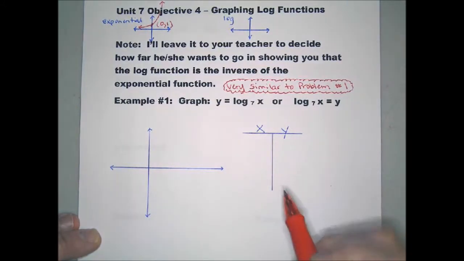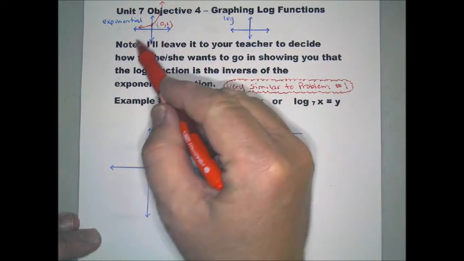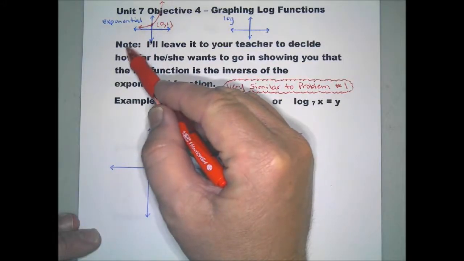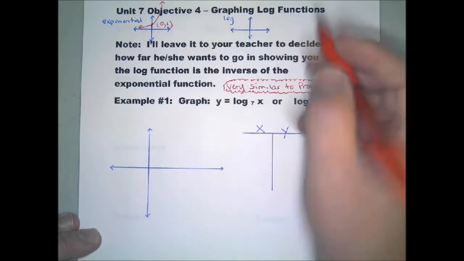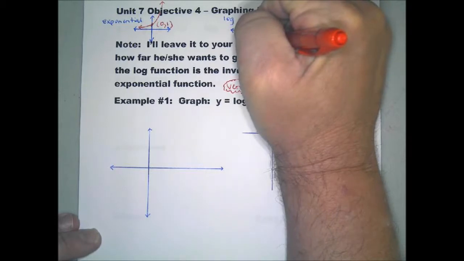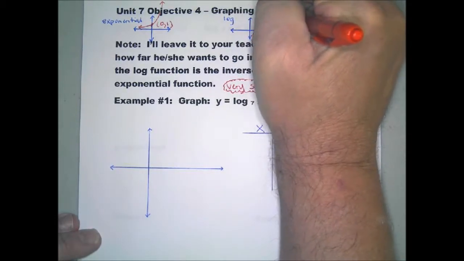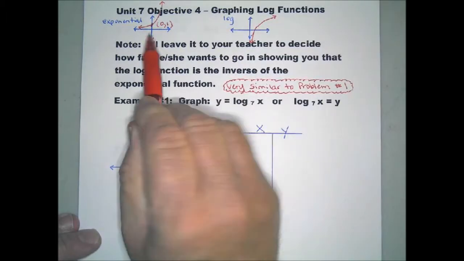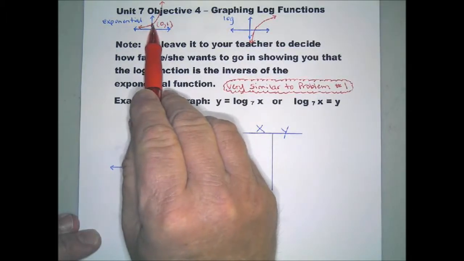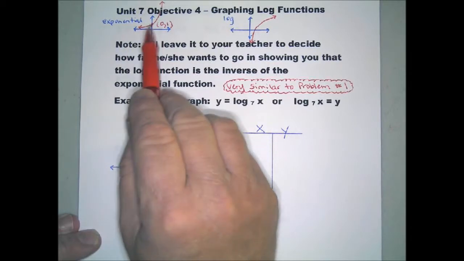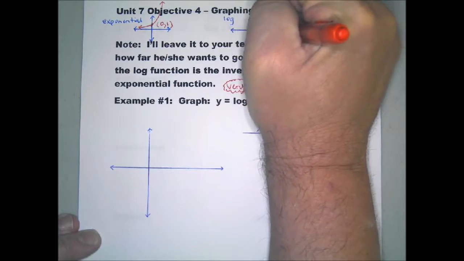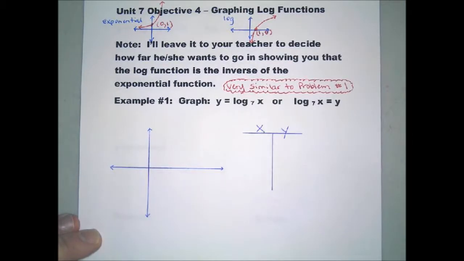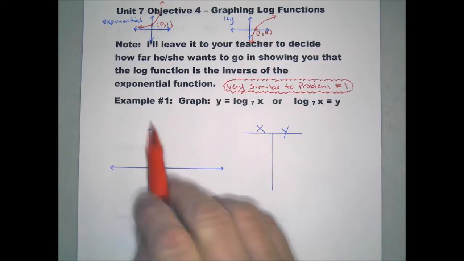Well, the log graph is the inverse of this, which means if you thought of the imaginary line of y equals x, a 45-degree line just going right there, this would be the reflection of that, and so it would go something like this. And instead of the important point being 0, 1, as it is on the exponential graph, the important point is actually 1, 0, as it is on the log graph. But again, that's assuming there's been no shift left or right. So let me use that as an example.